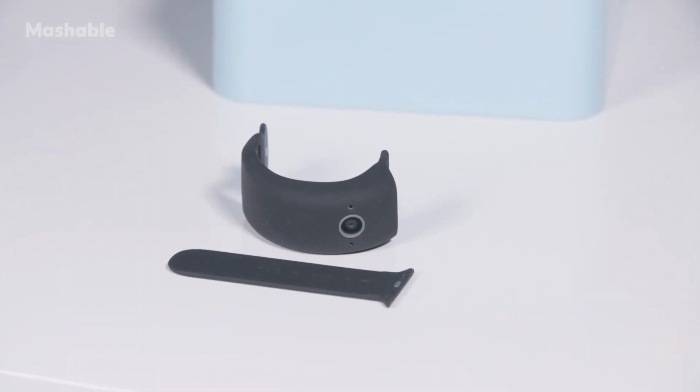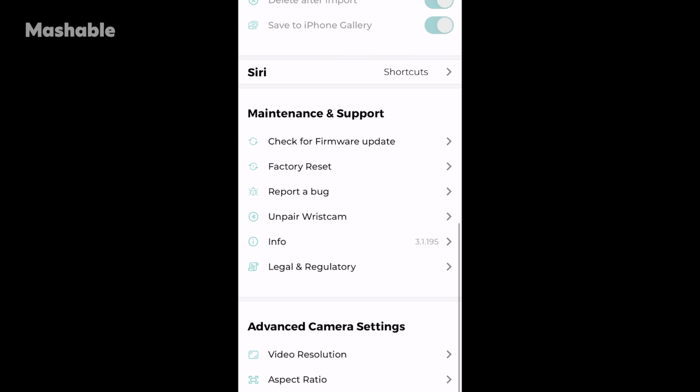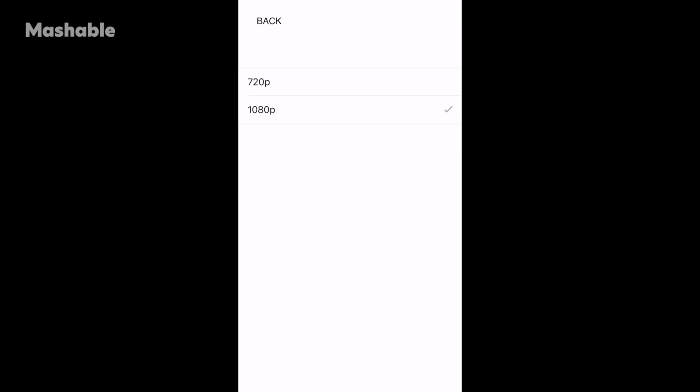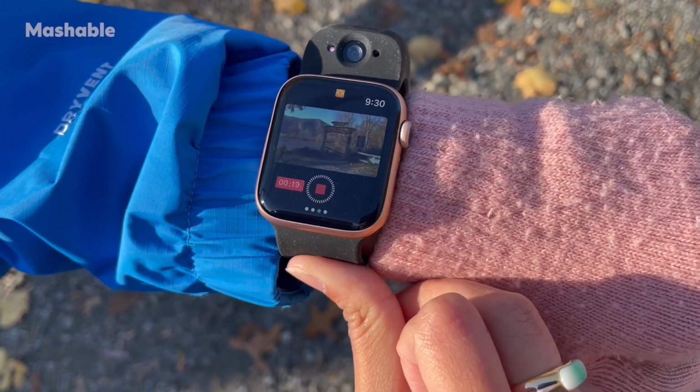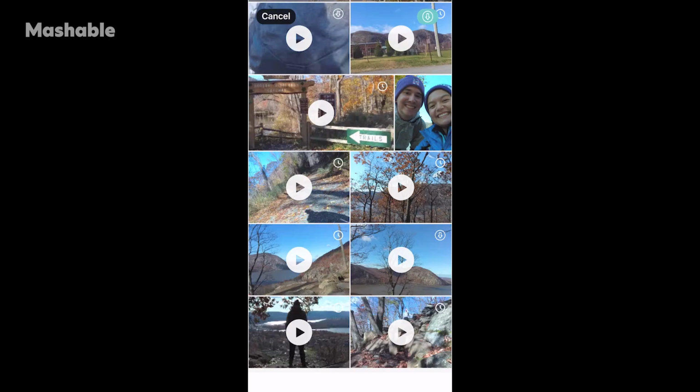It does come with 2 different straps, so it was easy to adjust to the actual size of my wrist. Other things that I genuinely liked was that you can adjust the aspect ratios while you're shooting photos and videos. I actually left it on the default aspect ratios because it worked for me. The way the Wristcam works is that it stores your media on the Wristcam device itself. And then once you're back on Wi-Fi, it'll sync with the app, which will then download it from the app to your phone's camera roll.